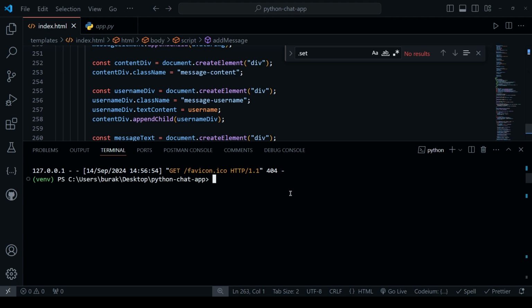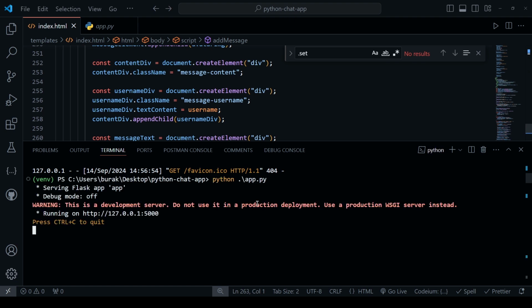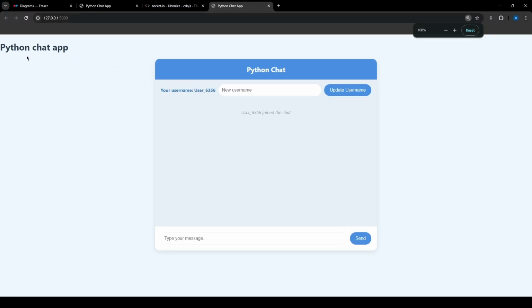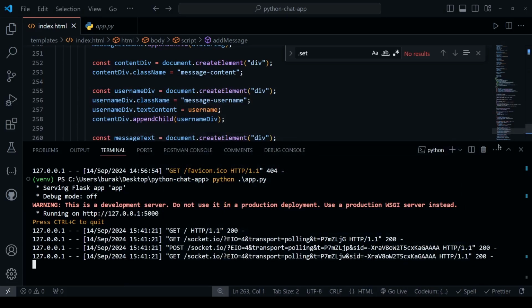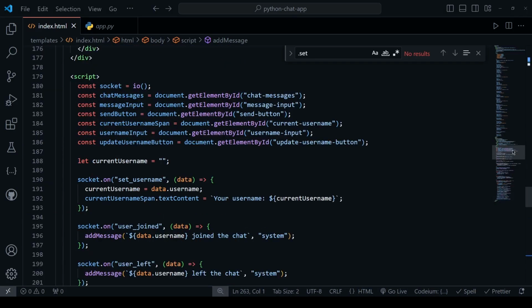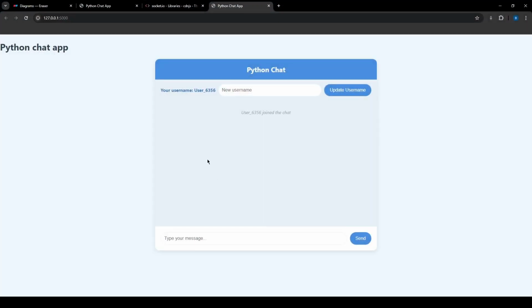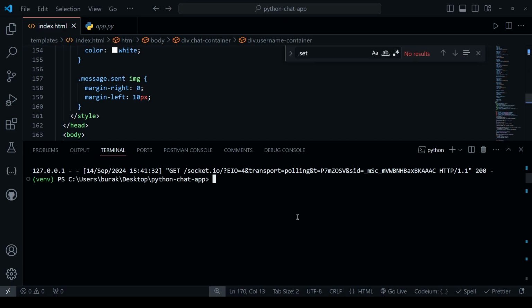Let's go ahead, kill this, and run this once again, which is going to be our app.py file. Click to it, and here we can see, let's just delete this h1. I think we forgot. Just go above, delete this, save, refresh. Okay, we need to kill the server and run this again.